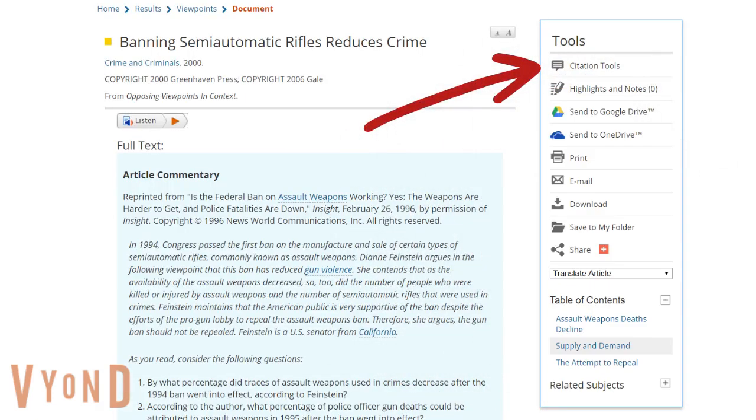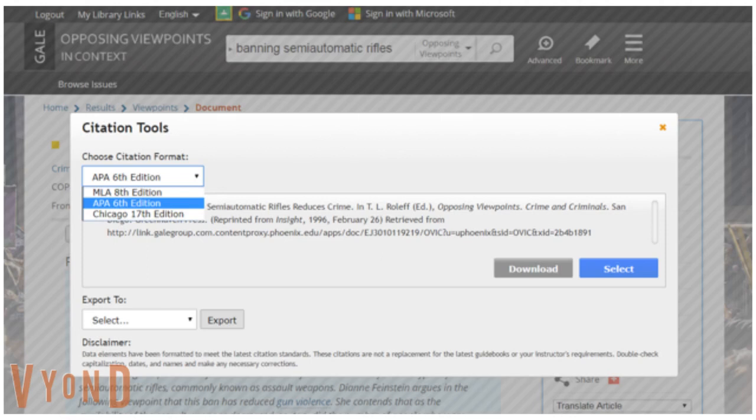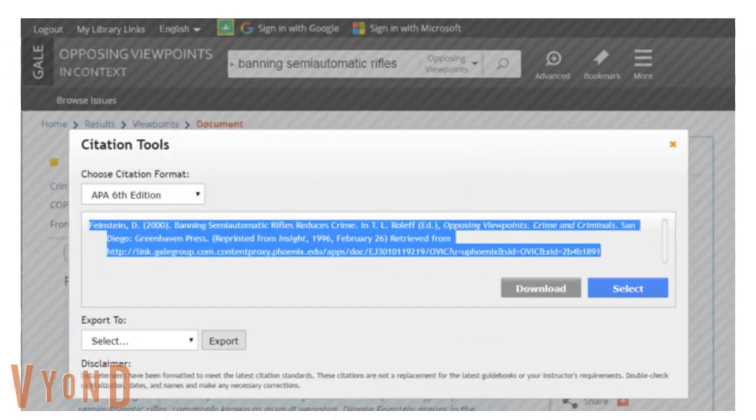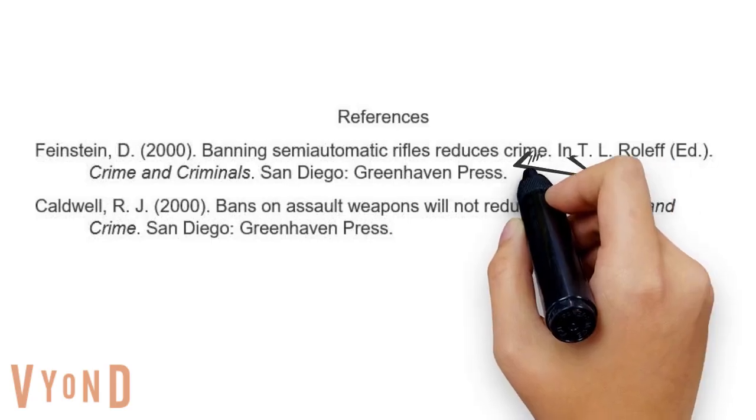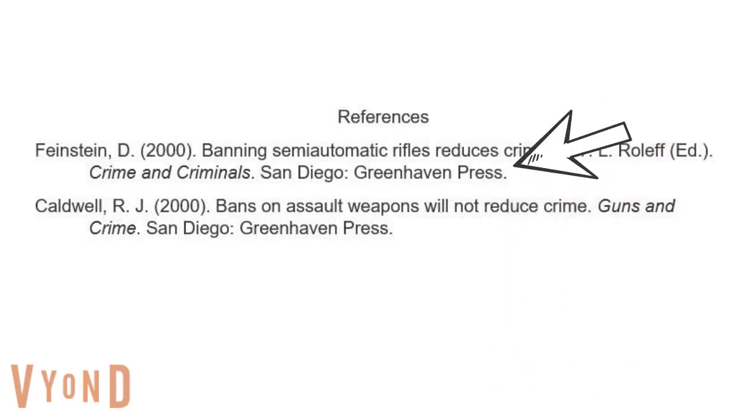To further help with APA formatting, you can use the Citation Tool found on the right side of the screen. The Citation Tool allows you to cite your source's reference citation in a formatting style. Clicking on the Citation Tools link will force a pop-up window to open. Once this opens, under Choose Citation Format, select APA as a formatting option. Next, the APA reference citation will populate. Copy it to transfer to your assignment by clicking on Select. The reference citation should be transferred to the Word document you are using to draft your points of view essay.